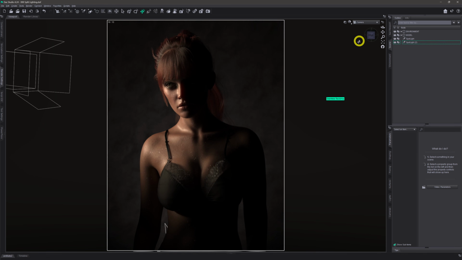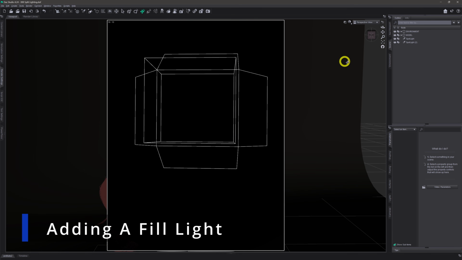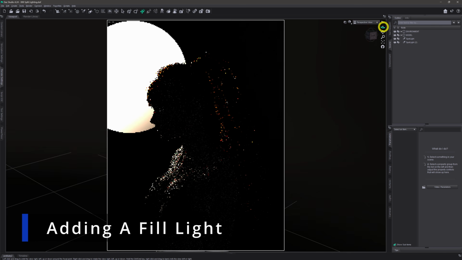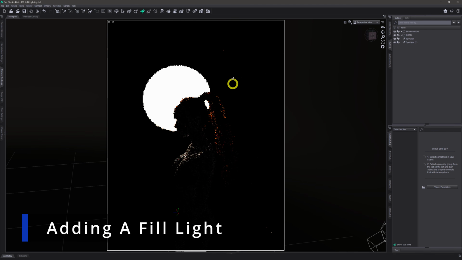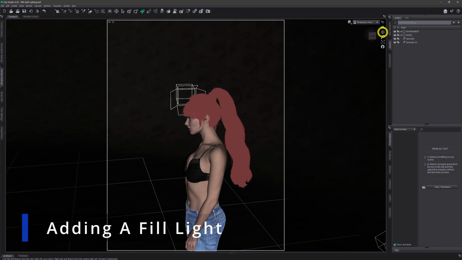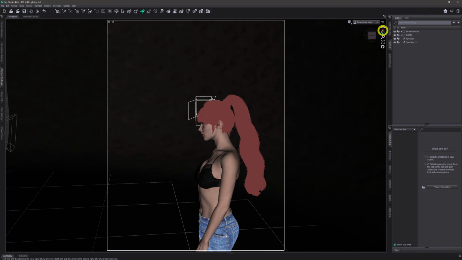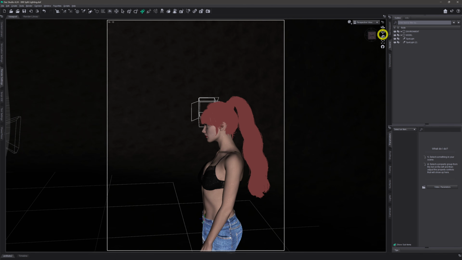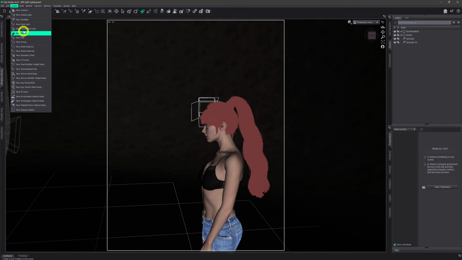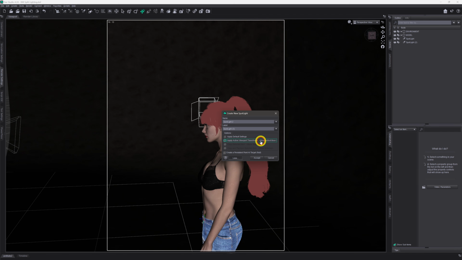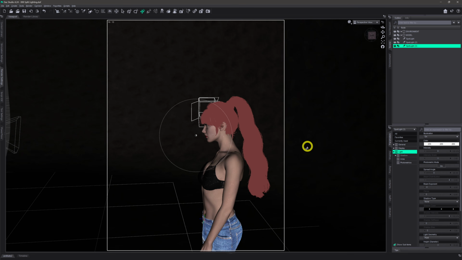So what we'll do now, we'll come back to our perspective view, and this time we'll spin around, as you see, and we'll just come out here a little bit. That's obviously our light, and I'll just come out into texture so we can see what's going on. We'll just come around here, and what we're going to do, we're just going to add a fill light into this, just something that will help us control the shadows on the dark side of our model's face. So again, we'll come into create, we'll come to spotlight, and we put the spotlight at where the perspective camera is and click accept. Don't worry about that. And there we go, we get the camera.